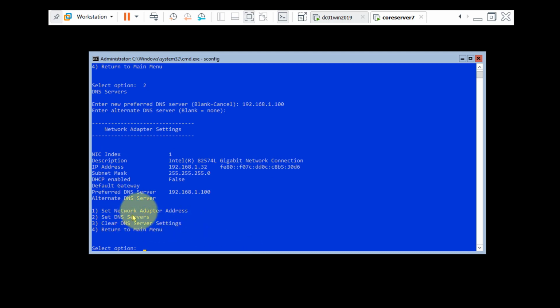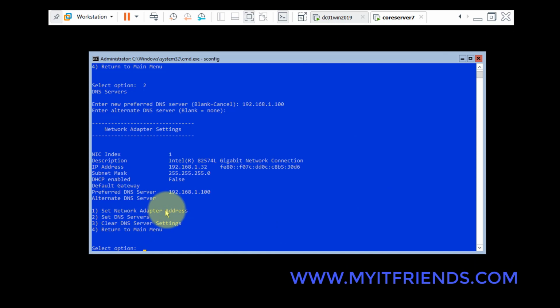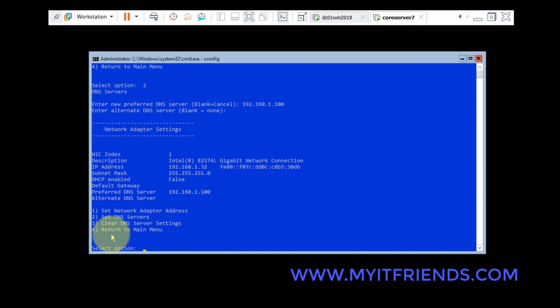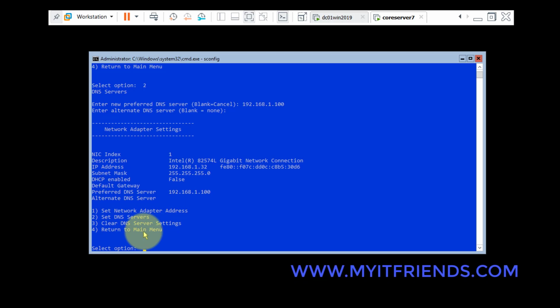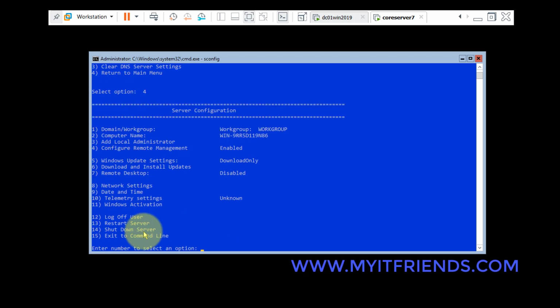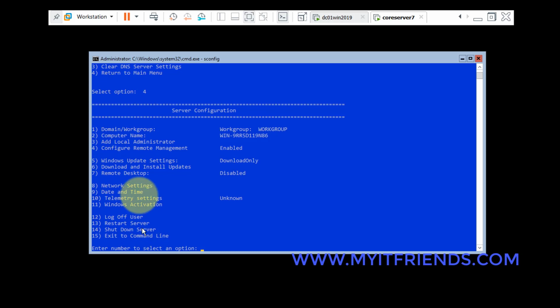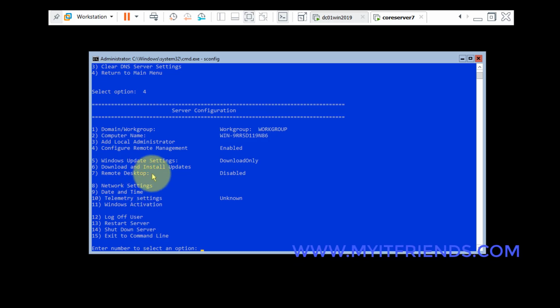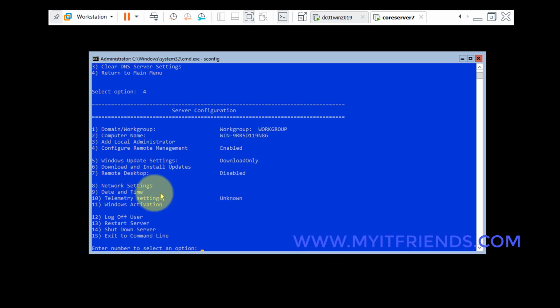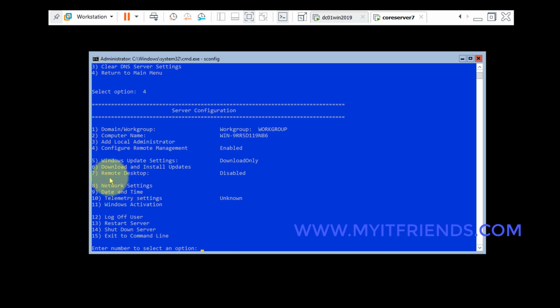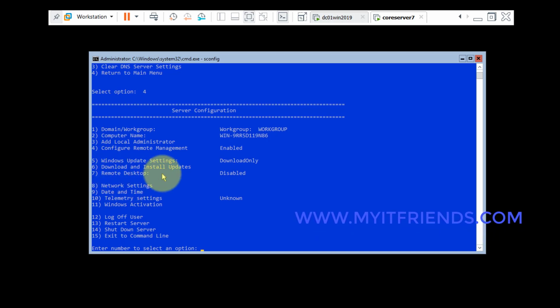Now I have given the IP address and the DNS server's IP address, so I need to return to the main menu, so just enter 4. Another thing is that I need to access this core server by remote desktop from another computer, so I need to enable the remote desktop.